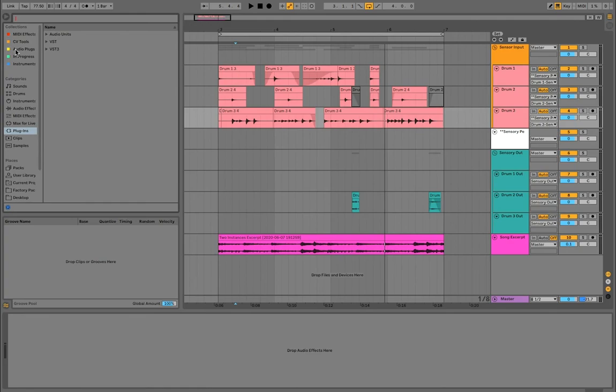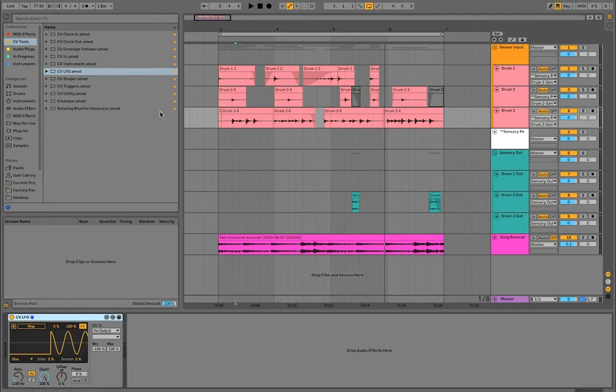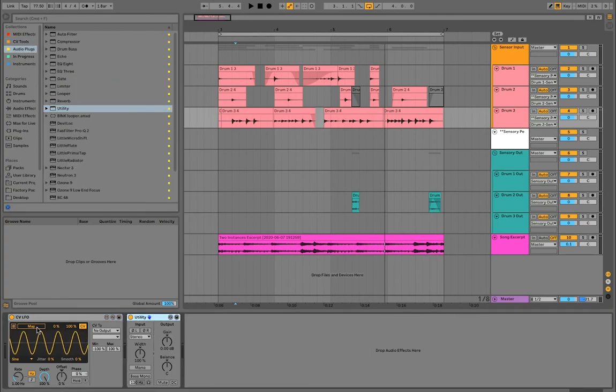And I'm going to use CV tools because I love CV tools, and this is on the sensor input channel for the finger cymbals, and what I'm actually going to do is grab the utility object and just map it to the gain. So what this is going to do is bring the gain down as this LFO goes down, which means that sensory percussion is going to get less signal, and when it's low, it's not going to get anything at all. So let's see what that sounds like.